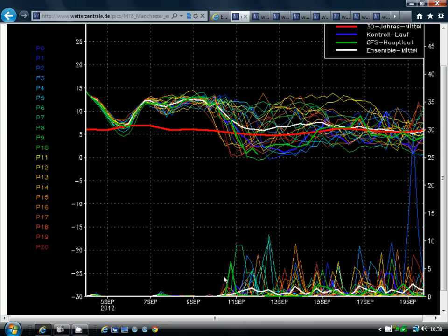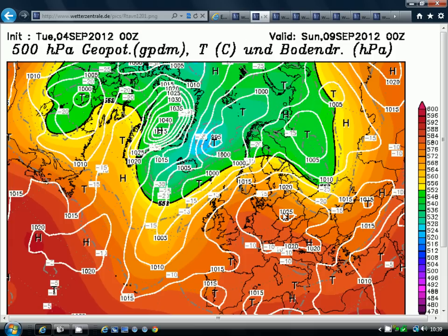Precipitation spikes are also coming back next week. No precipitation to speak of for the next few days. Then, once we get through to next week, from around the 11th of September onwards — that's Tuesday — we see those precipitation spikes really coming back, and very unsettled then throughout towards the middle part of September, up to the 19th, that's as far as we can go. Those precipitation spikes do come back, so turning unsettled next week.